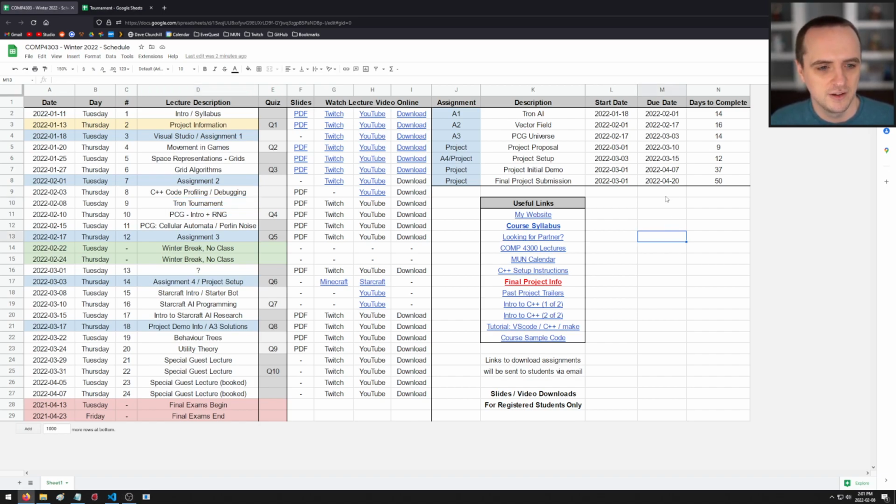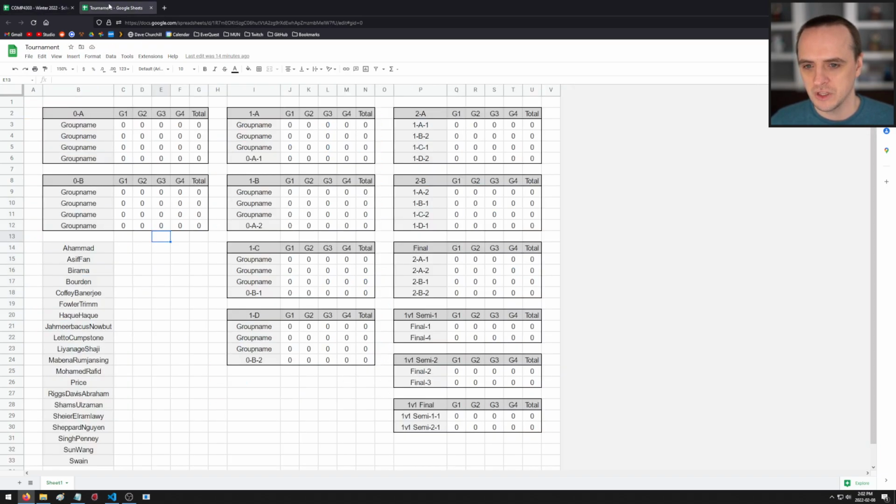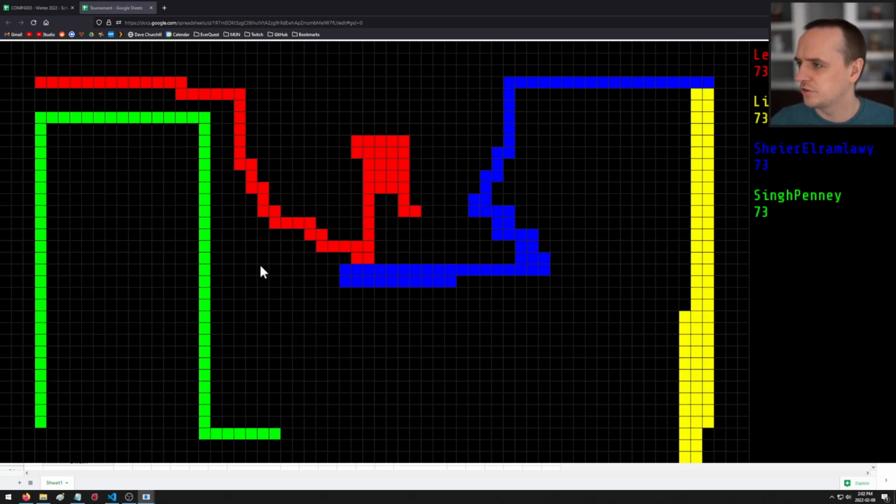So sit back. I'm not going to be learning anything today other than how well you did in the Tron tournament. And here is how the tournament is going to work. As you saw, let me run the Tron really quickly. This game does not count for the tournament. It's just random names that I put in there. I just want to make sure it's full screened.